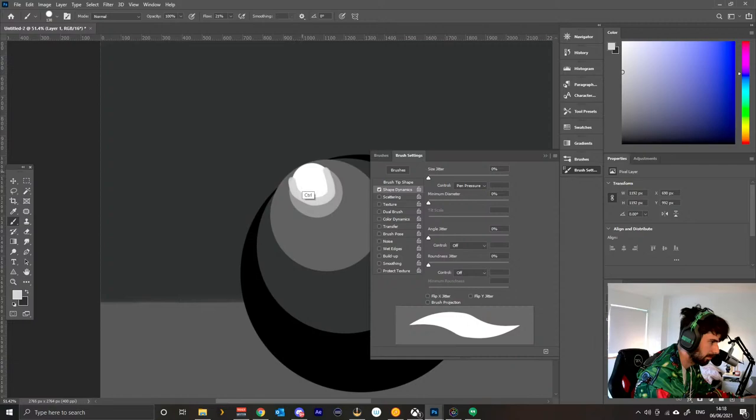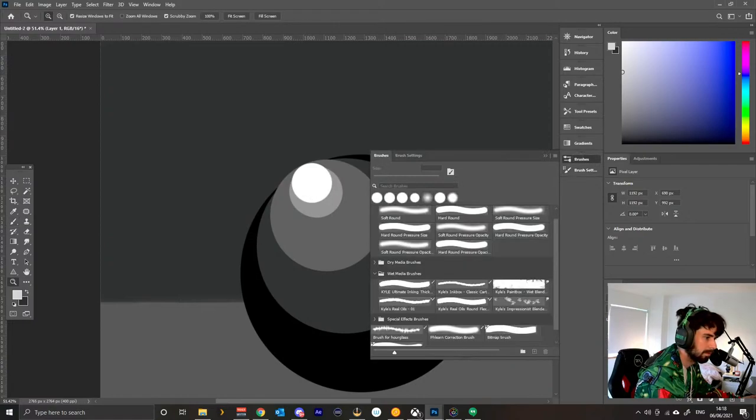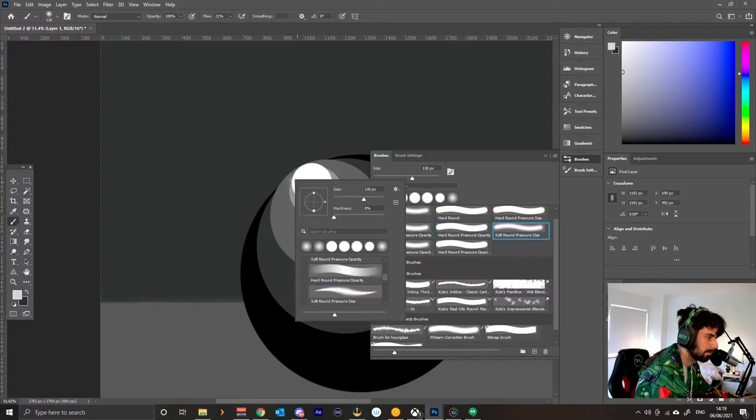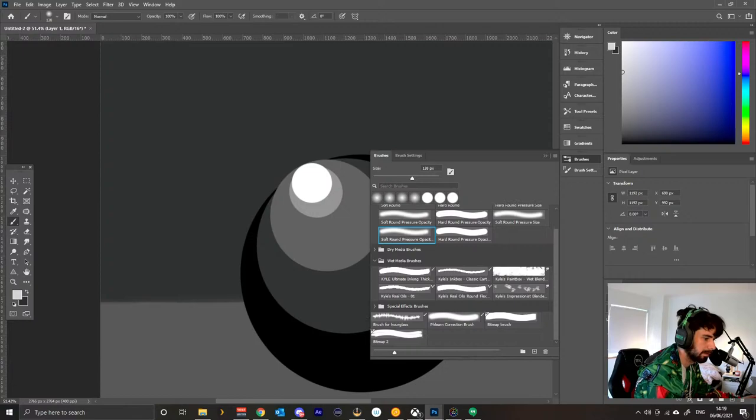I want you to go up to your brushes and select a different brush, and not mess with it too much. I want you to show me what brushes you have. What's under the dry media brushes? My flow isn't at the right level, by the way.